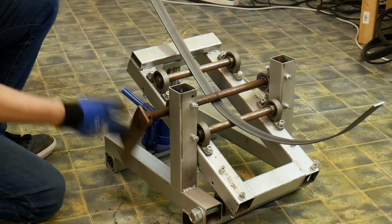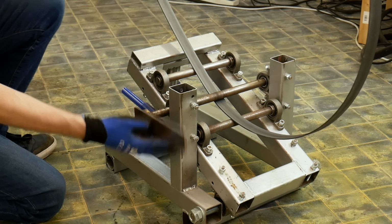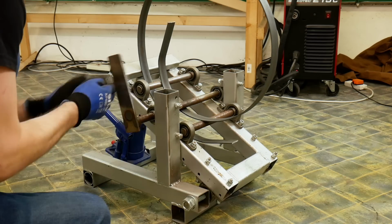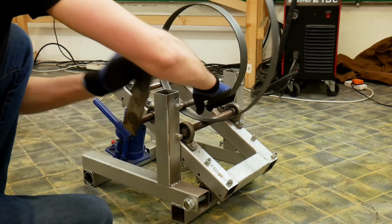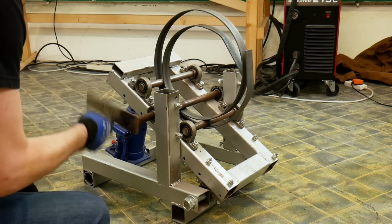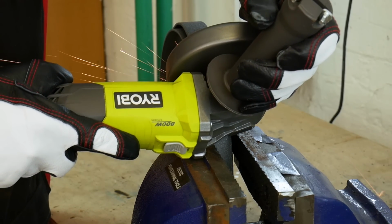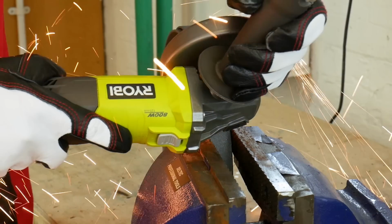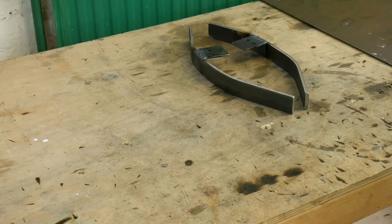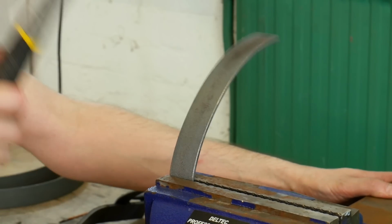So I decided, because my bender won't go all the way to the end, I'm just going to basically roll round one really long piece of steel and then cut the individual ribs out of that so they all have the same radius. So I'm just going to roll that tighter and tighter and tighter, jacking it up as we go, and making sure that we don't roll the metal through the rollers more than once. And then we can just cut that up with an angle grinder, and that will give us lots of short sections that all have the same bend in them. And that will give us multiple ribs with multiple lengths to fit on the rib cage, after a bit of adjusting, of course.